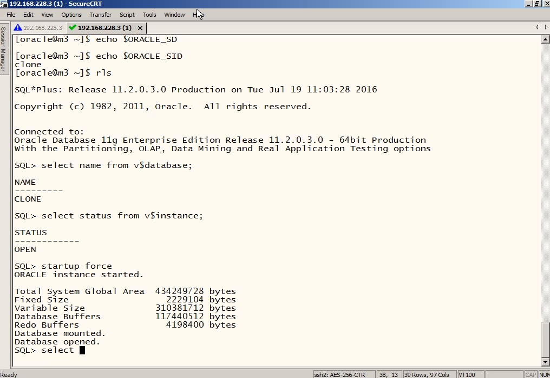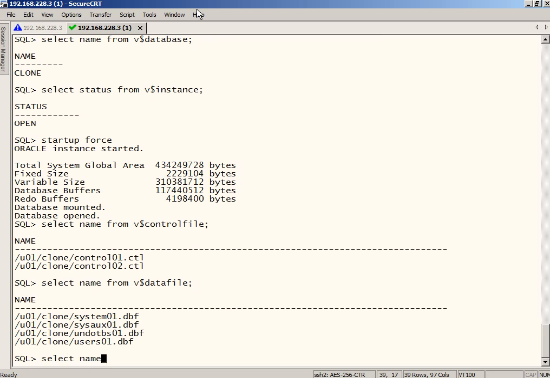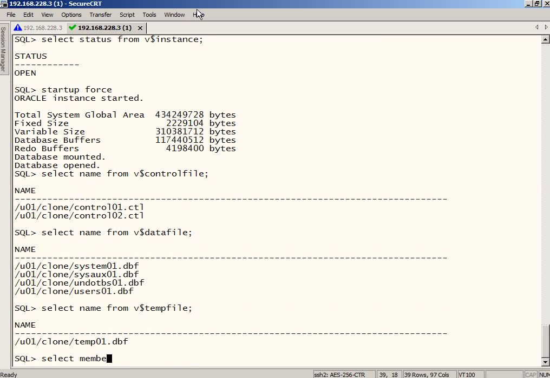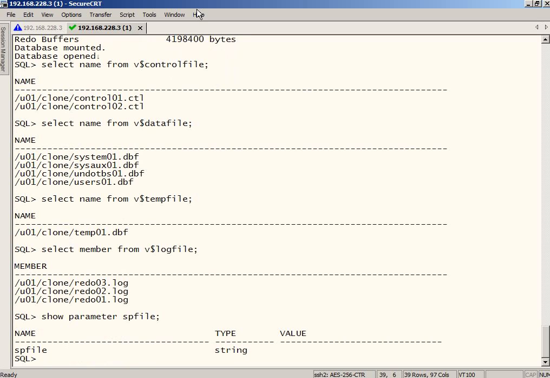So select name from v$controlfile, select name from v$datafile, select name from v$tempfile, select member from v$logfile, show parameter spfile.